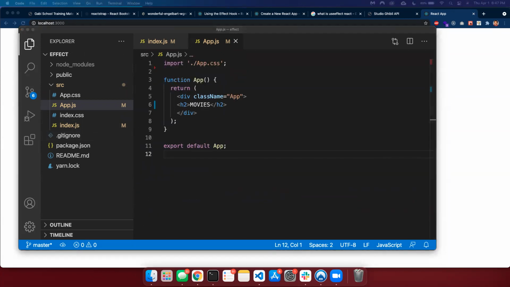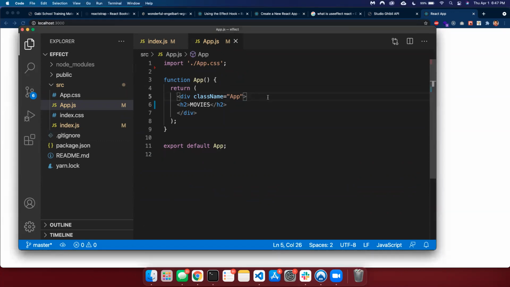To get started, we need to set up our app so that it shows the movies. First, we're going to render the movies. It's not going to have any styling, and then we're going to use Reactstrap to style it and make it look nice.